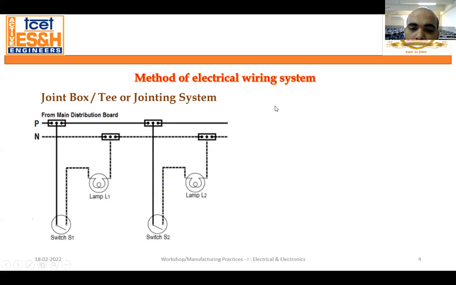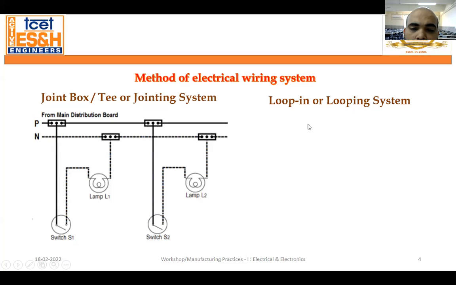Now coming to the second method, which is your loop system. Loop-in or looping system. In this loop-in or looping system, basically the wiring is universally used in wirings. So you can see here that this is a single wire which is not being connected to these particular switches or the devices or neutral wire. So it is directly connected.